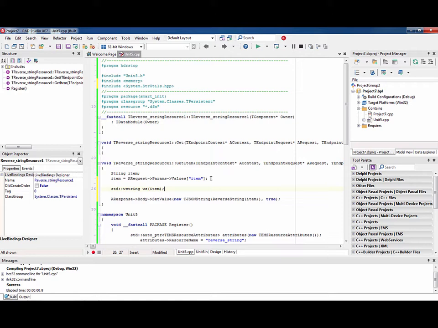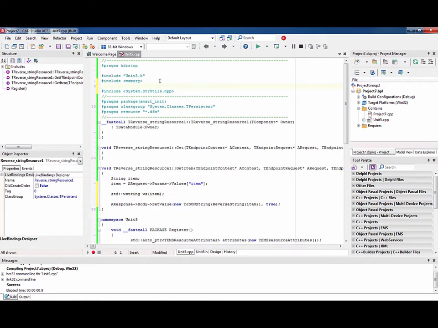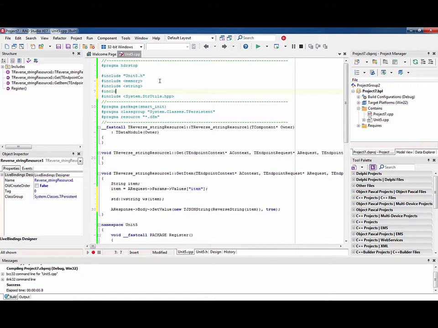Now the reason I use a wide string is because string in the Object Pascal RTL is a Unicode string. So let me make sure I include string. I also want to include algorithm because we're going to use the standard reverse. Okay, so now we're going to call std::reverse on this.